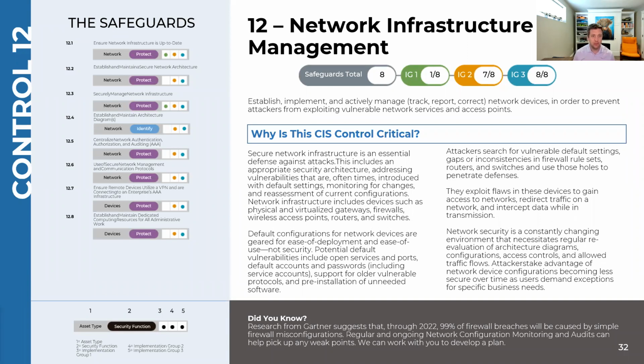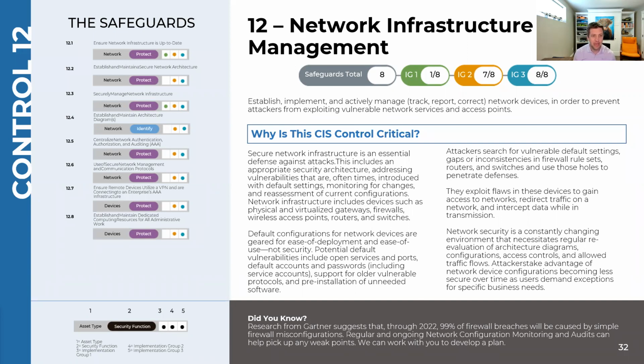Number 2, establish and maintain secure network architecture. I think a lot of people don't realize how much control a network switch has, and the ability to set up administrative accounts and segmenting networks into different components plays a big part in isolating traffic and ultimately protecting the information on it. Number 3, we'll talk about as well because it has the green dot on it, being Implementation Group 1. I'll have to look and see where it actually lands.